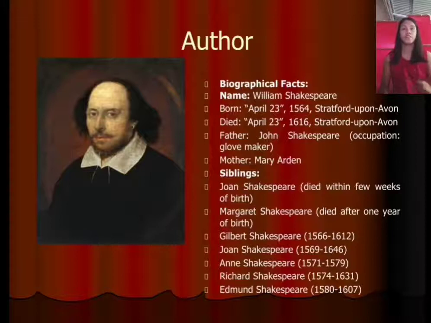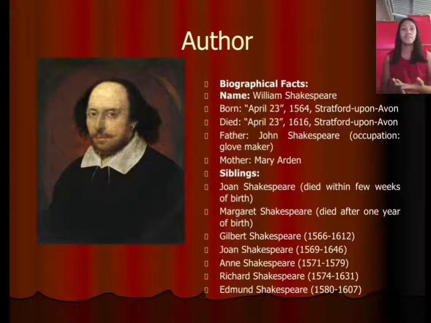So now we will proceed to the author of the play, which is William Shakespeare. So, biographical facts. His name is William Shakespeare. He was born on April 23, 1564 in Stratford-upon-Avon, and died on the same day in 1616 in the same place. His father was John Shakespeare, who was a glove maker, and his mother was Mary Arden.